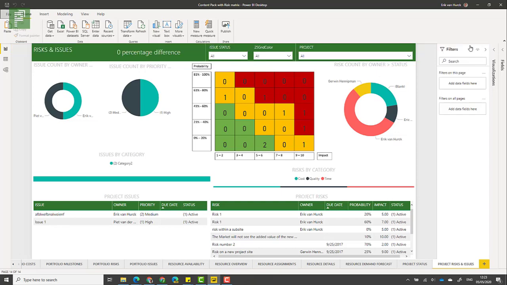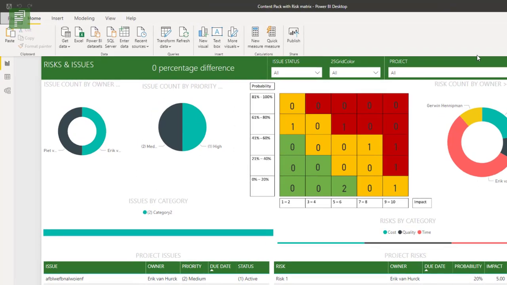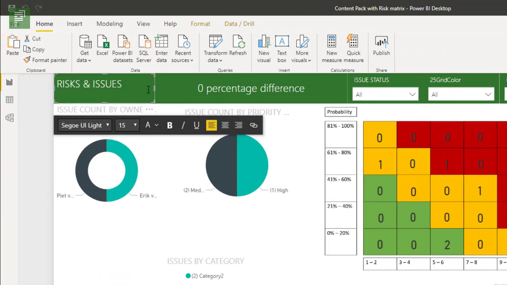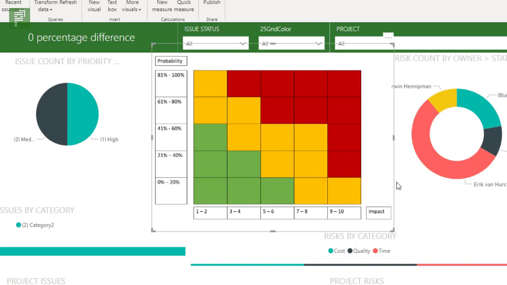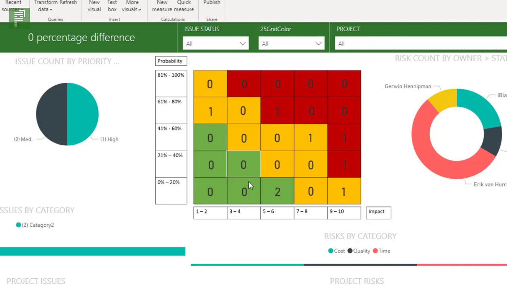Here's that yellow bar again, but when I remove it, you'll see that it now uses the complete canvas for our visualization. And for the risk matrix, you now see that it actually includes the option to have that card as a full visual right in the center of that square. So let me do that for all of these as well, and I'll fast forward this so as not to bore you too much. So that's it. Now every little number is dead in the center of that risk matrix square.